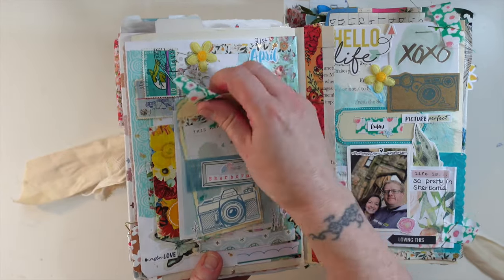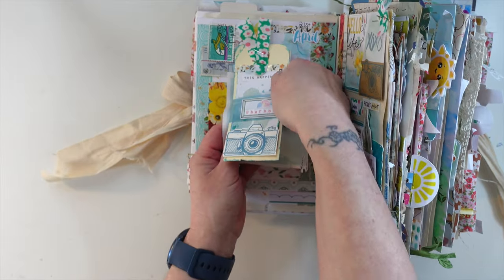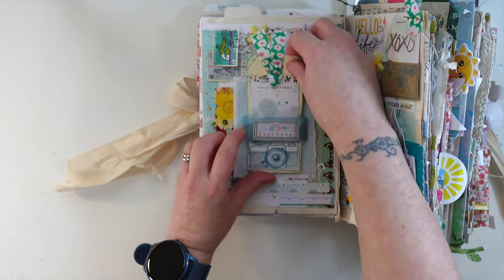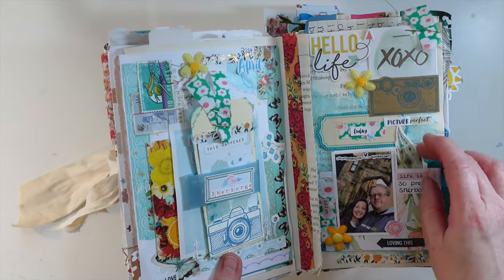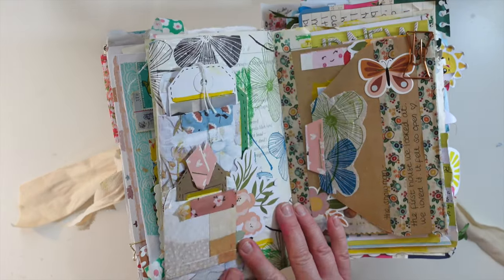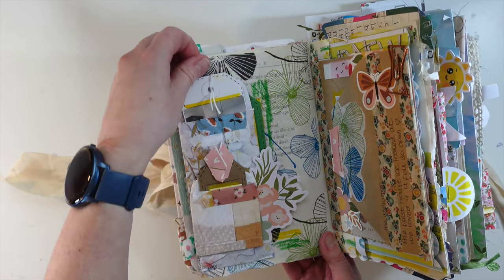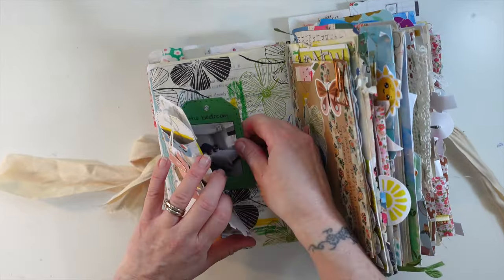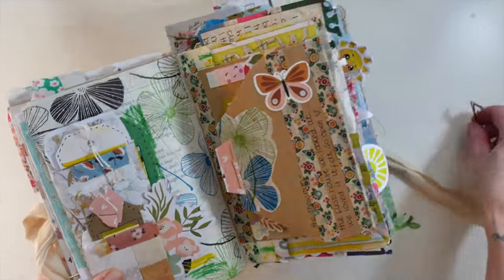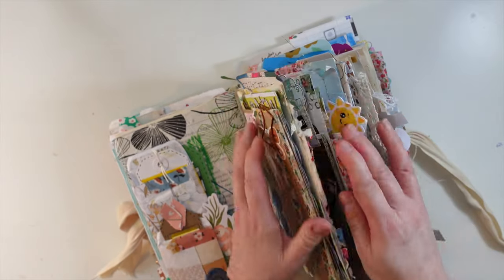I've done some house hunting. I made this little belly band here — it was actually from some packaging. It's really pretty. I love making tags. We loved this area — the house hunting took us to such beautiful places that we'd never heard of before. It was such a wonderful experience in that way. Looking at more show homes and there's a little tag here as well. I've got a little photo behind — using the clips to hold things in is very handy. I've got a nice little collection of paper clips now. I really recommend getting lots of those.